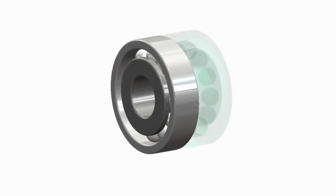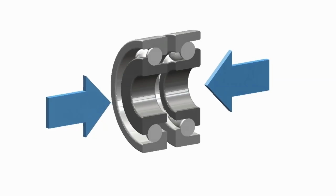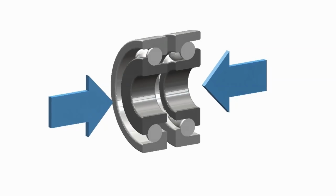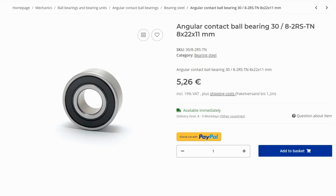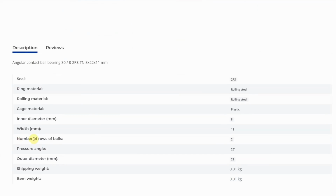Usually these are assembled as a pair against each other, and I thought it would be a clever idea to be able to adjust the preload axially. But I had made a mistake here. The bearings I had ordered already had 2 rows of balls and a factory preload. I just lost the ability to adjust the preload, but now I have a spare part if any backlash occurs in the future.